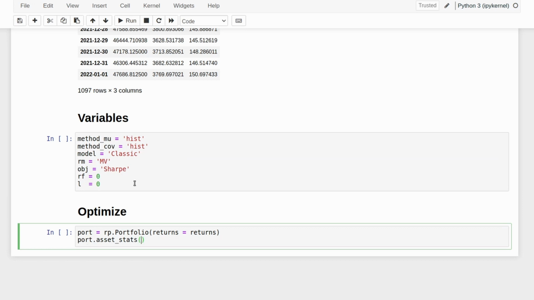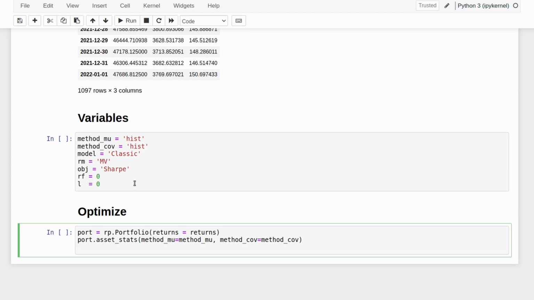And then we basically just pass in the methods that we're using to calculate the expected return and the covariance. So method_mu is equal to method_mu, and method_cov is equal to method_cov. So that'll calculate some stuff that our optimizer is going to consume here.